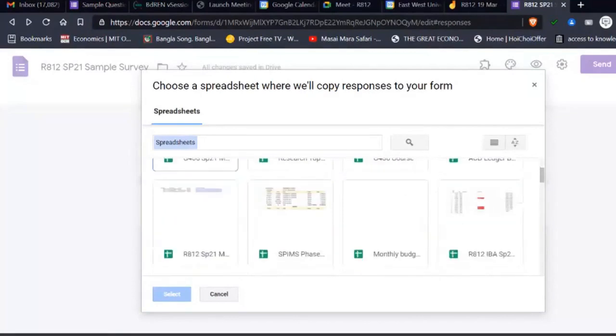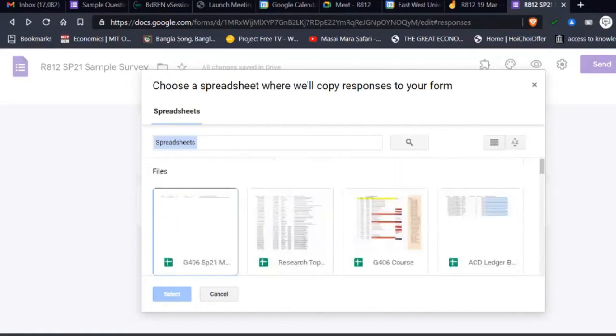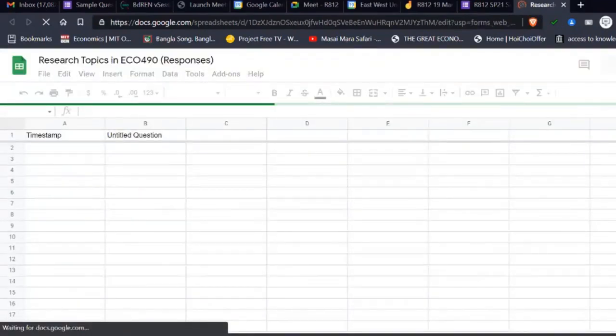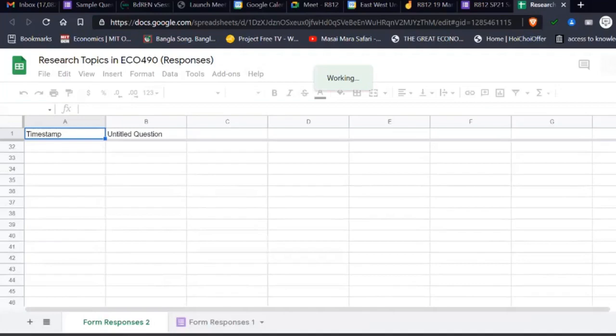I'm giving an example for you to think about it. If I take an example, I say this one, then it will immediately open a sheet in that file. So remember, the idea of creating a sheet is actually coming from here. I'm not going to do it here, but the idea is very simple. Whichever spreadsheet you want, for example, this one, and you say select, immediately it goes to that spreadsheet and opens up a sheet for you. So this is a sheet for you.